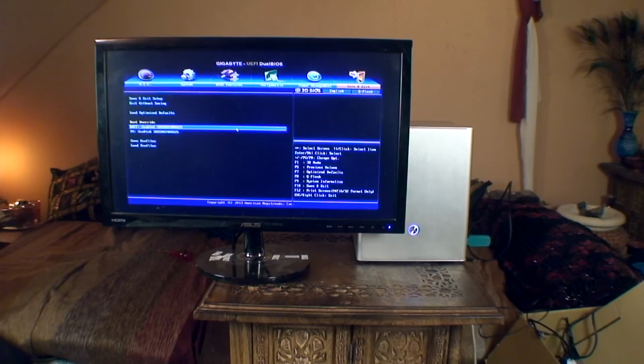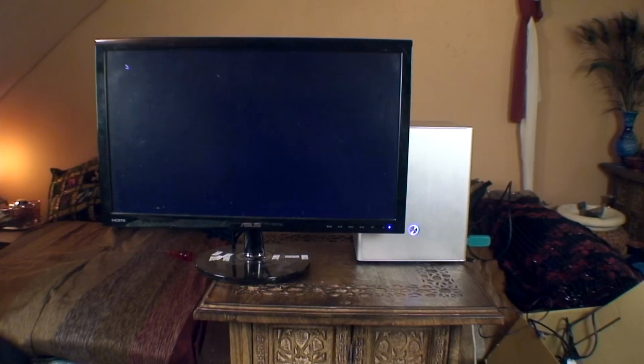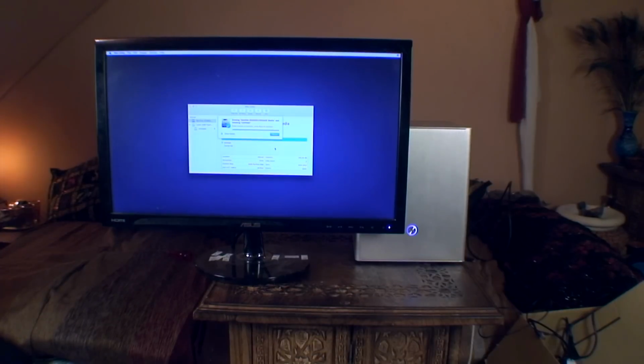So what I need to do now is exit out of this, boot into the flash drive, and hopefully load something up, and reformat this. Right, so the hard drive is completely erased, so there's nothing else on there whatsoever.